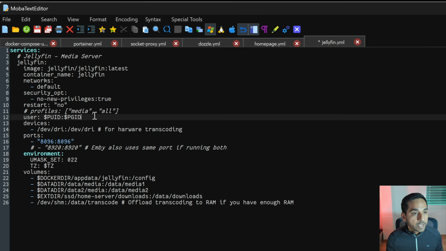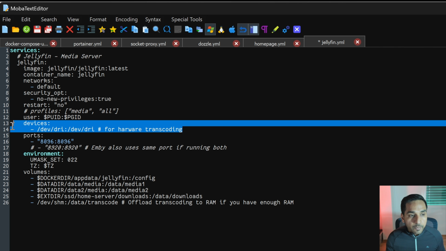Okay, here we go. So keep going. User, we're specifying Anand as the user that will run Jellyfin, so we have access to all the required files. This we add for hardware transcoding. /dev/dri is where the GPU is usually located, so we're passing the whole folder or whole device on to the Jellyfin container, so this becomes available also in the same location /dev/dri. So Jellyfin or Plex can support hardware transcoding.